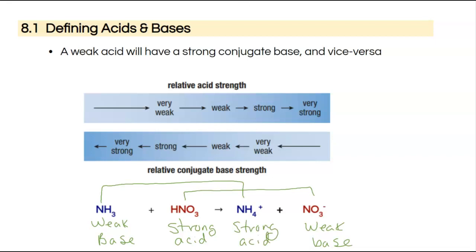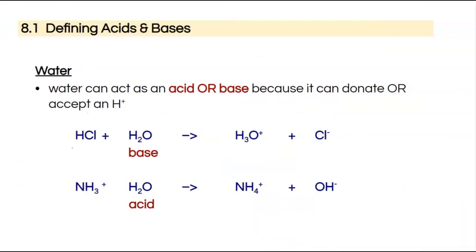Okay, let's talk about water in all of this. Water is an interesting species because it can act as either an acid or a base, depending on what it is combining with. That's because it has the ability to both donate and accept hydrogens, and it will do so based on what it's combined with. In this case, I've shown water acting as a base and an acid, so let me explain how this is showing that.